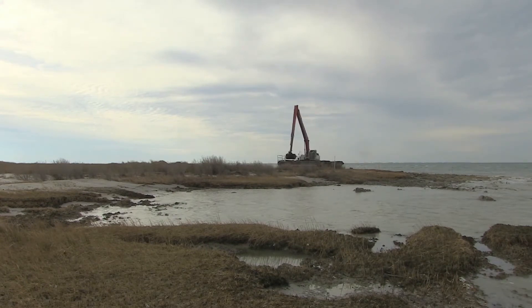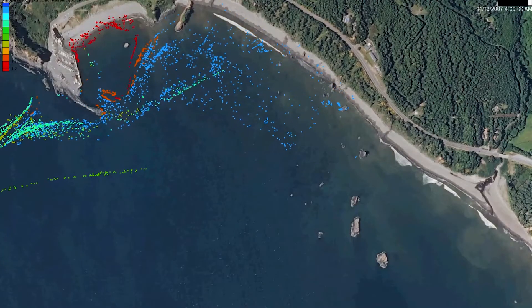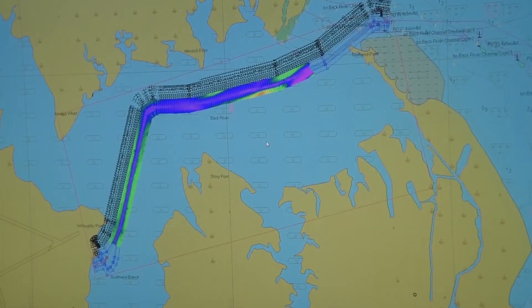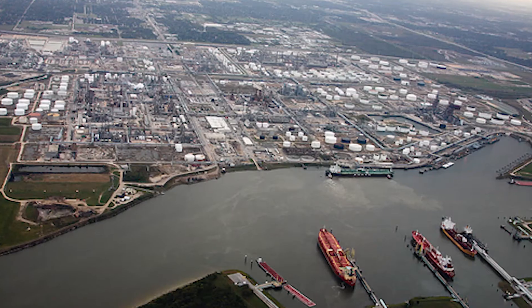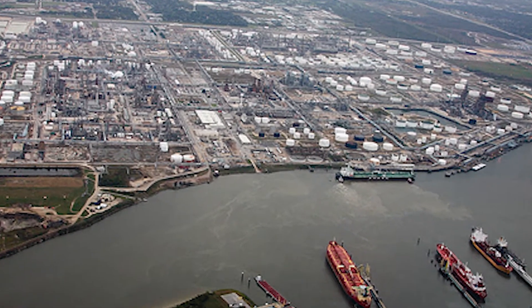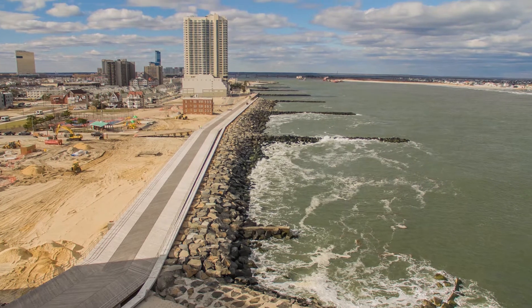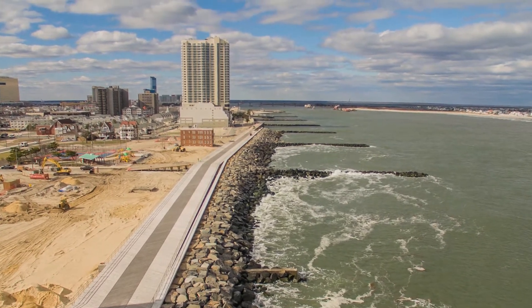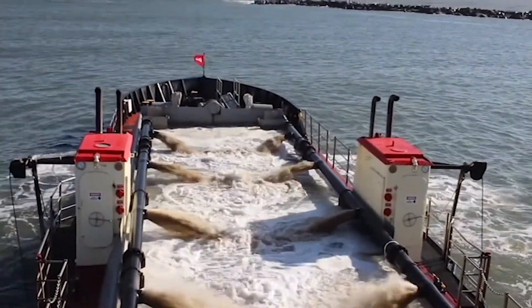Today, the Coastal Inlets Research Program works on the advancement of our coastal numerical modeling tools for the prediction of hydrodynamics and sediment transport, as well as deep analyses into our nationwide portfolio of navigation data sets to optimize the design, maintenance, and operations of our coastal navigation assets. This improves the accuracy of our engineering designs and our overall value to the nationwide operations and maintenance program.